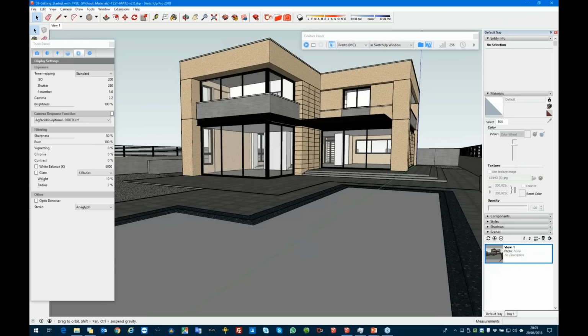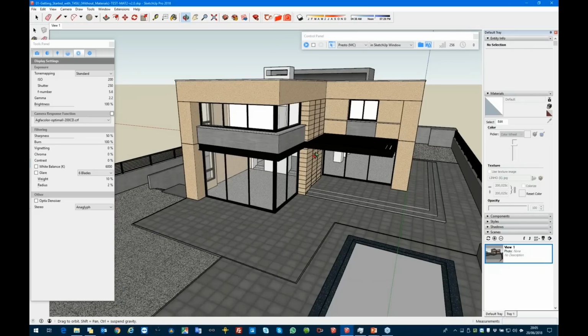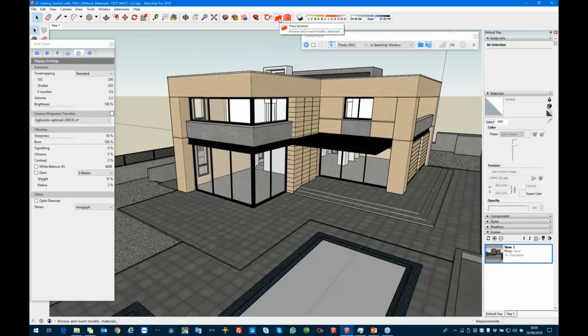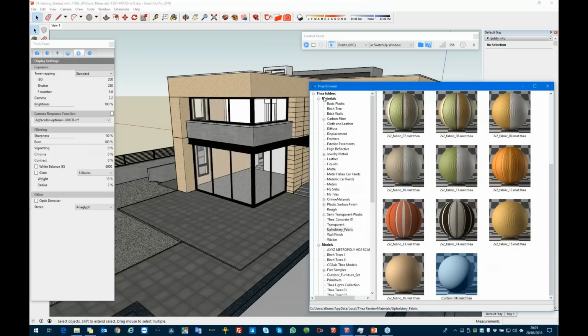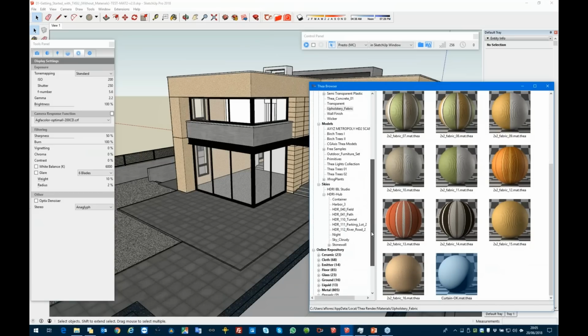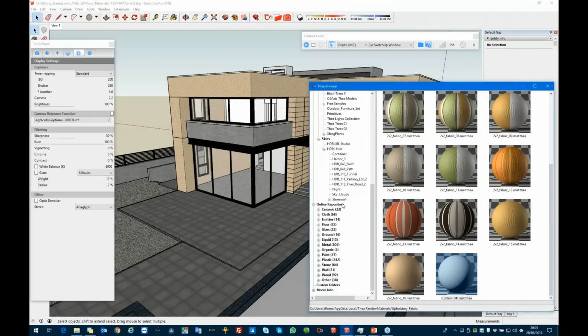here there's a browser. This is one of the very important parts of the program. You go here and you find materials, models, and skies, which means HDRI environments you can choose from, and there's also an online repository. We'll talk in a minute about that.